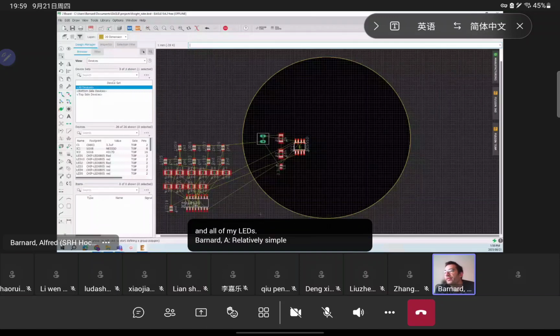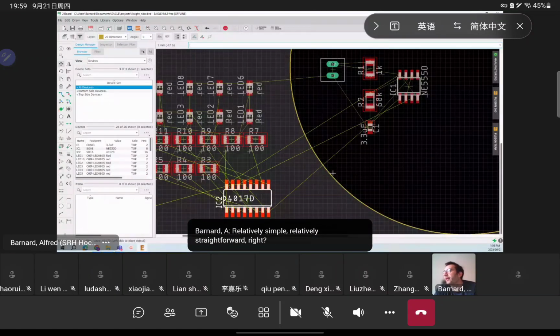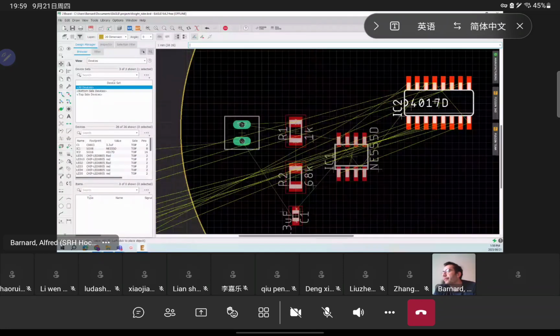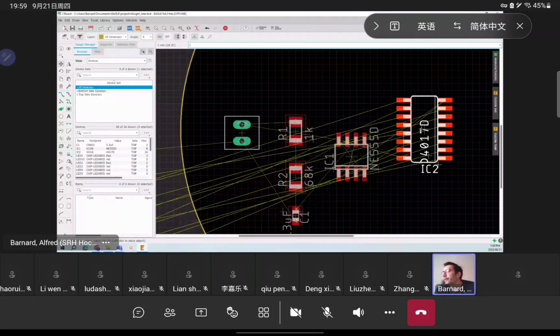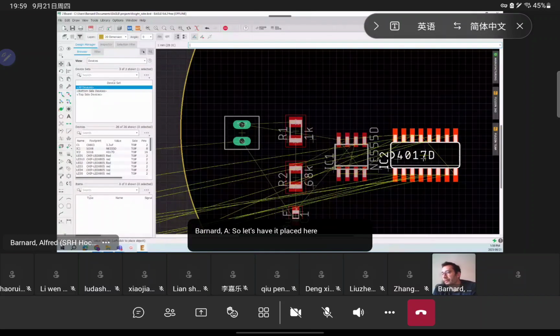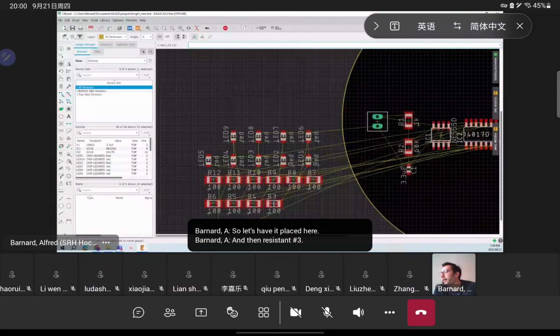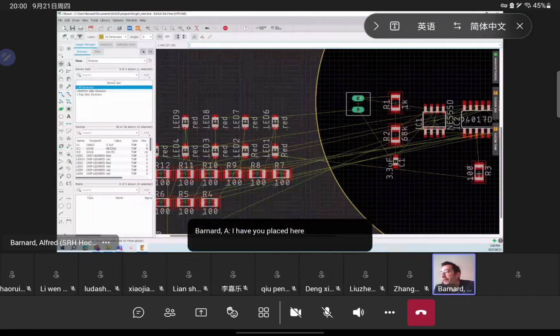Relatively simple, relatively straightforward, right? So let's have it placed here. And then resistor number 3, I have you placed here. And then LED number 1.